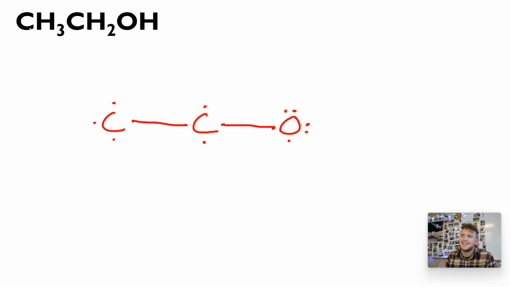Well, the fact that this says CH3, the hydrogen coming after that carbon actually means that those 3 hydrogen will be bonded to that specific carbon. So this first carbon is going to have 3 hydrogen bonded to it. Well, let's look at that first carbon. This works out really well because that first carbon has 3 spots to fill. So I could draw my 3 hydrogen around that carbon like so, and then bond them just like this. Okay, so now that carbon's got the 3 hydrogen attached to it.